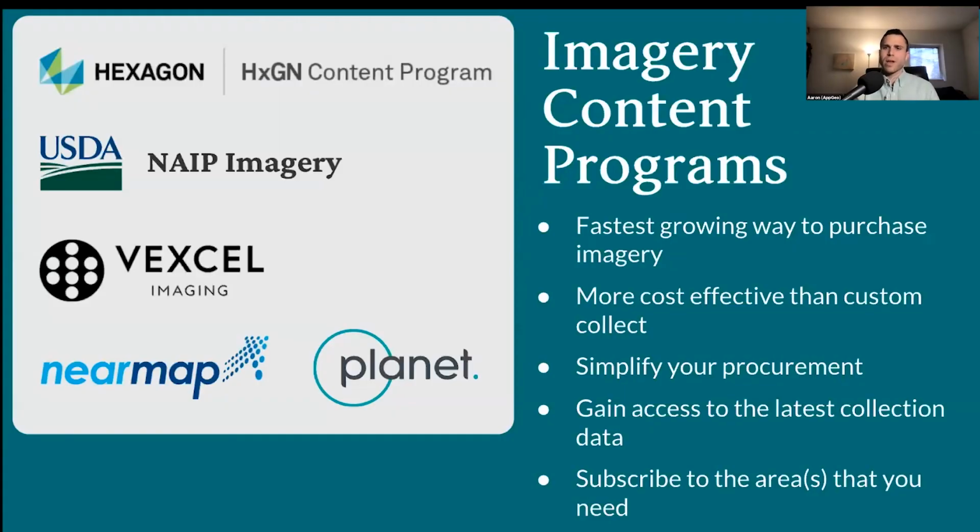So moving on, and this is going to be our second way our customers are getting imagery nowadays, is content programs. And a big theme for our company over the past year and past couple years has been looking at what we like to call the imagery renaissance, and that many users are switching to a content program model more so than any time before. And this follows trends throughout the rest of the technology landscape where streaming is becoming the norm, from entertainment like Netflix and Spotify for music, and then software that we actually install on our computers as well. A license model has a lot of benefits for the end user, but it can take some getting used to.